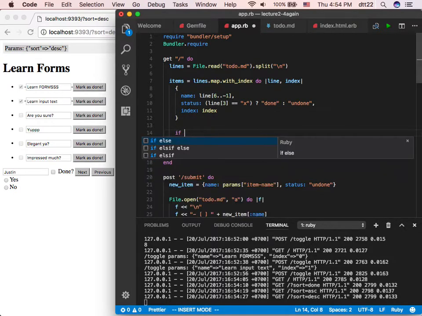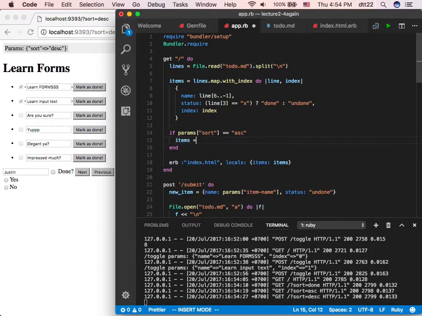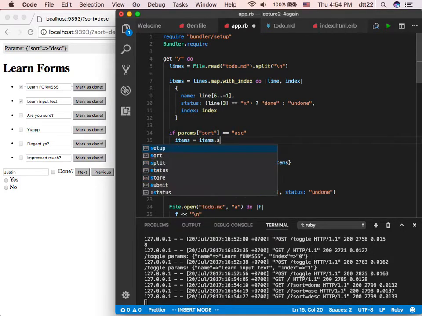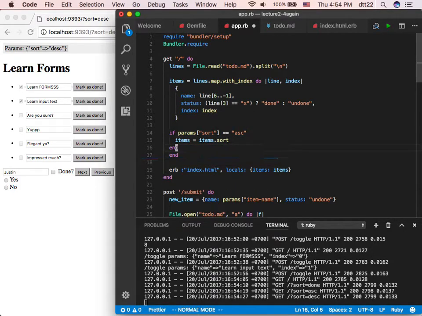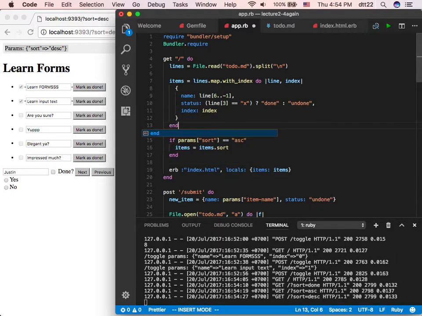For example, you say if params sort is ascending, then your items will be items.sort, right? But you have to sort by something else, no? Let's say do n down here. You have to sort it by name, right? That is sort by.